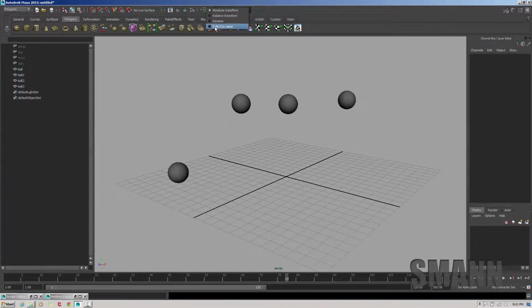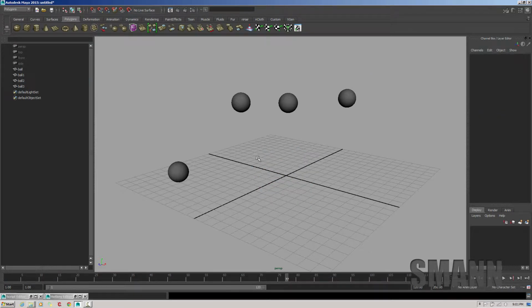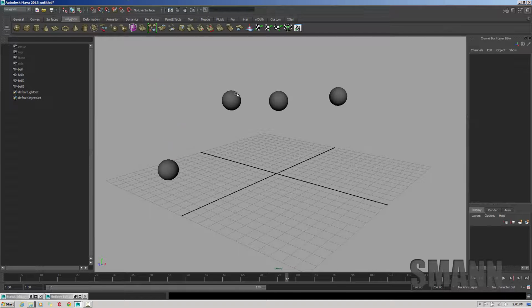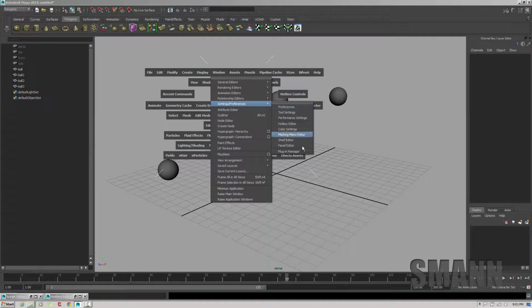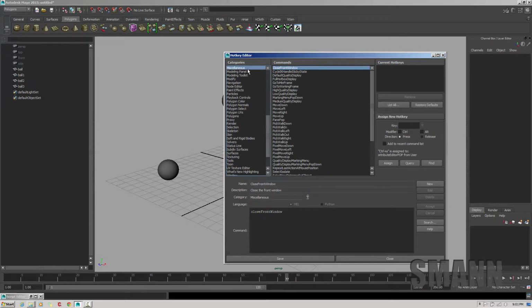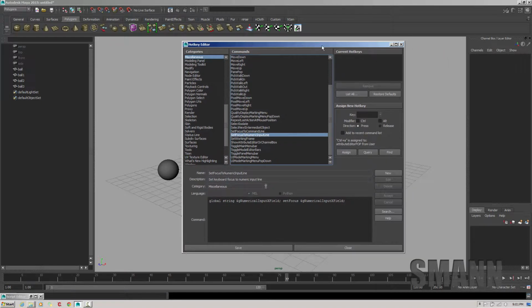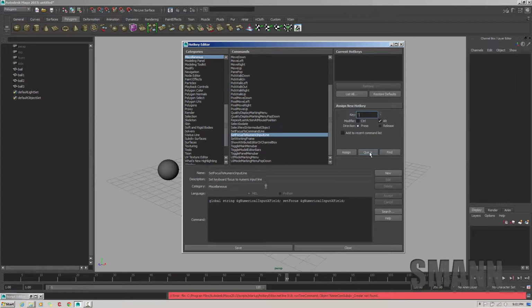Also, you have a select here. So if I go here and I say, you know what, I really want to select ball 2. I have no idea where. Oh, there it is. Okay, great. Now I've got ball 2. Very happy. So what I like to do is have a hotkey that just kicks me up there really quickly. So I'm going to go to Window, Settings, Preferences, Hotkeys again. And I'm going to go into, I know that it's in Miscellaneous, and it's called Set Focused to Numeric Input Line. And I'm going to take that and set it to Alt tilde, only because I'm used to it.